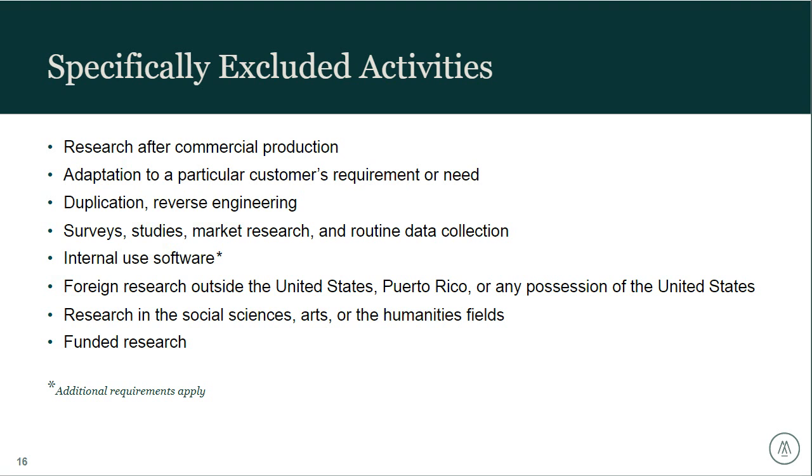There are specifically excluded activities. However, many of these are still considered eligible if they meet the four-part test. So it's kind of a circular issue, but these are all the ones that are deemed excluded unless proven otherwise, basically. The ones to really focus on that we come across a lot are internal use software.